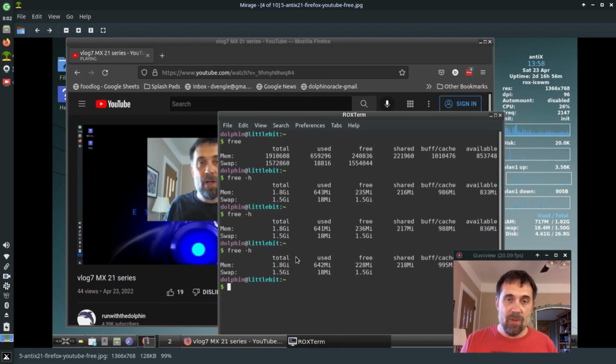Normally I use antiX from a live USB on this machine, but I've actually gone ahead and installed antiX on here. Frankly, the storage is so slow, it doesn't make a whole lot of difference whether it's installed or running from the live USB. But I've changed this to being my watch videos on Sunday morning computer, and having the USB sticking out while I was laying there propped up on my leg in bed was not the best experience.